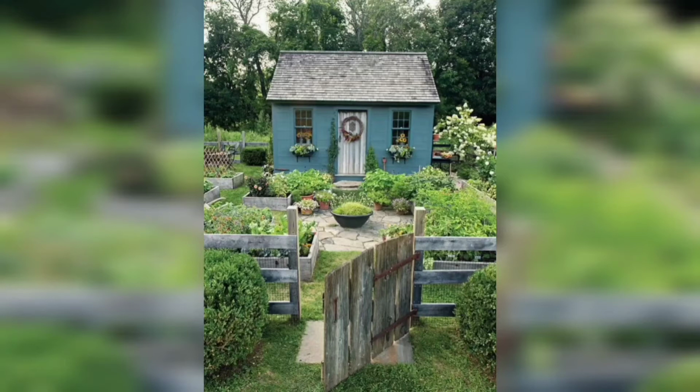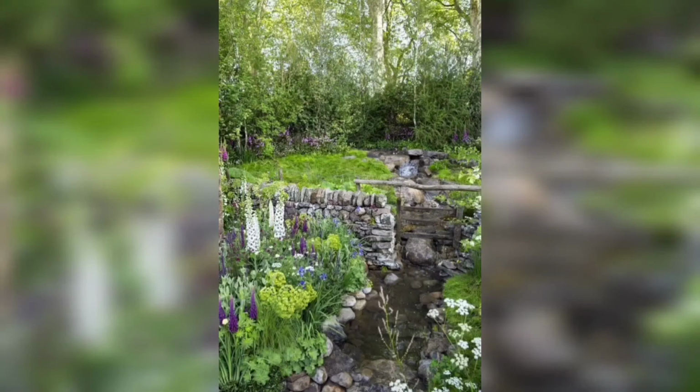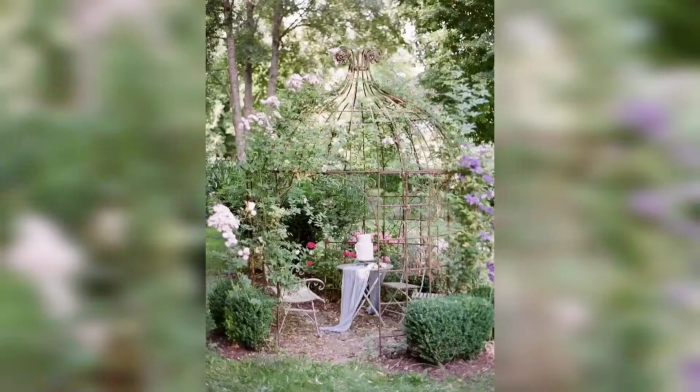Indoor plants require a lot of light. While all plants require light, the intensity and duration of the light vary. Determine the lighting condition in different areas of your home by identifying natural light sources. South facing windows get the most light, while east and west facing windows get moderate light. North facing windows typically provide less light. Examine your home's light patterns and place plants accordingly. To compensate for inefficient natural light, artificial light such as grow lights can be used.